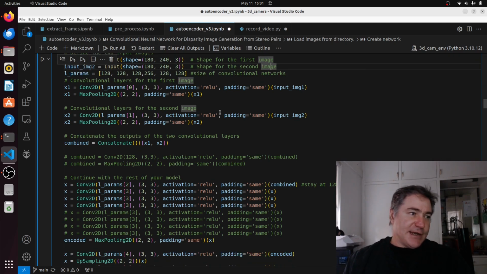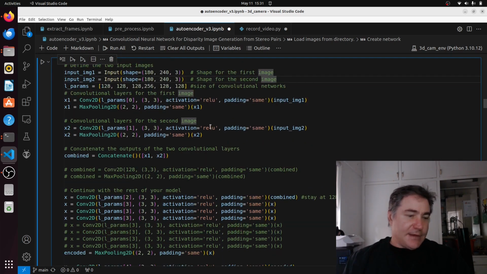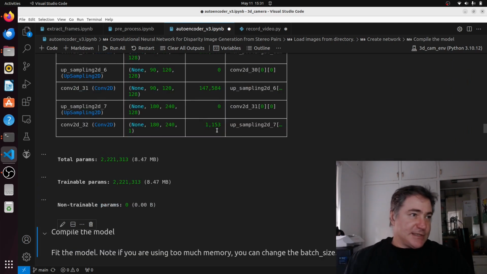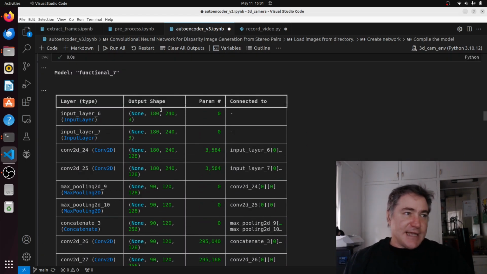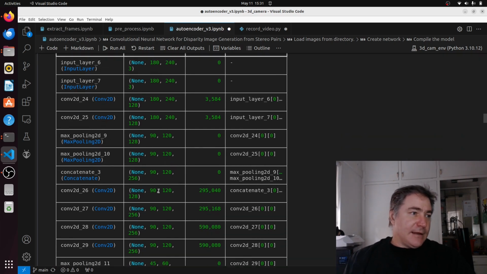This is my network which I build, and the best place to show you is in the network summary. It firstly has an input layer, which takes the two images, and then we do a convolution on each of these images, and then max pooling, which is downsampling, and then we concatenate. So we put the two images basically into one.